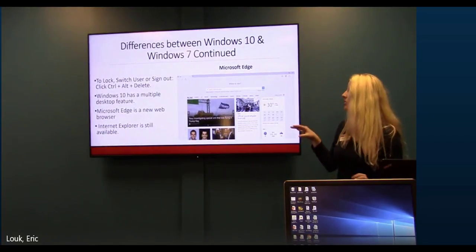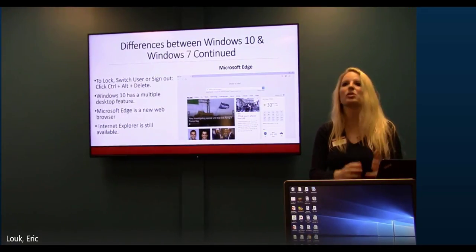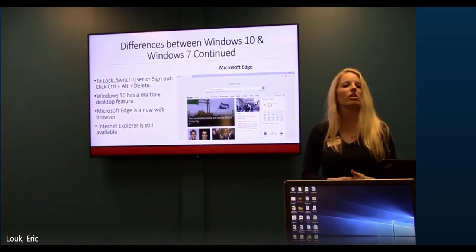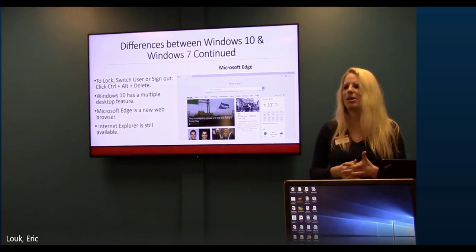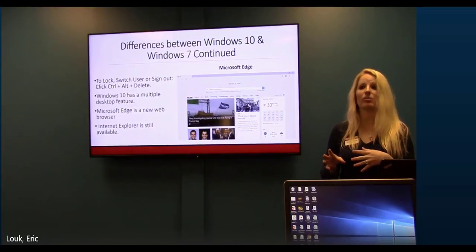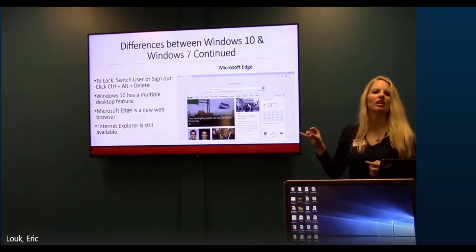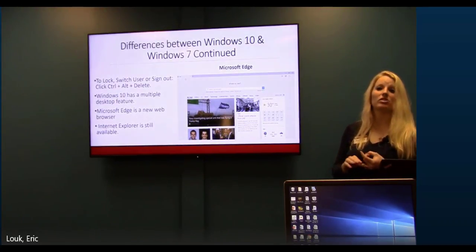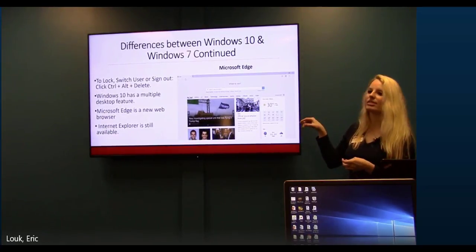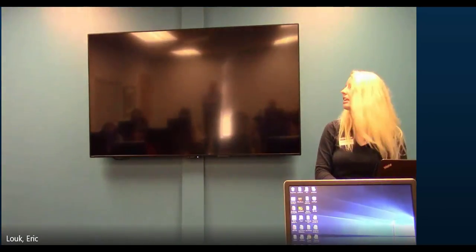So one thing when I first installed Windows 10 on my computer, I thought, how do I sign out? How do I switch users if I want to log in as local manager? So the way to do that is to just do a quick Control-Alt-Delete. I wouldn't recommend doing it on the library computer just because that screen is going to look a little different from how the library computers are configured. But when you get back to your office and you have Windows 10, if you want to do more than just shut down or restart, if you want to be able to lock or switch user or log out, you would just do a Control-Alt-Delete. There's also the option from that Control-Alt-Delete screen. I'll show you what that looks like.